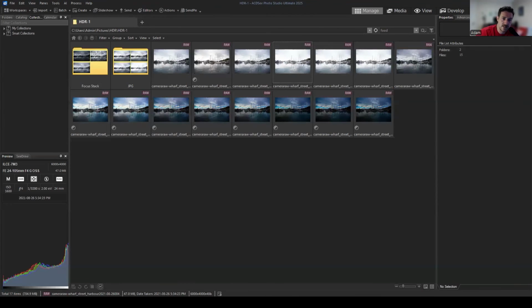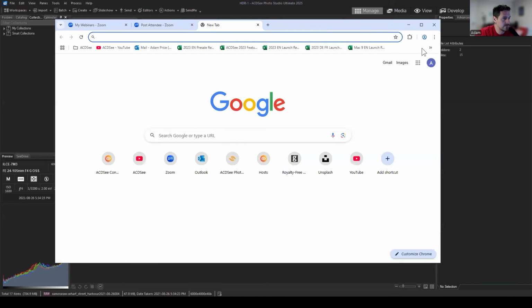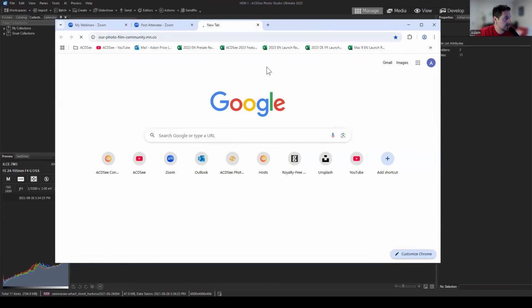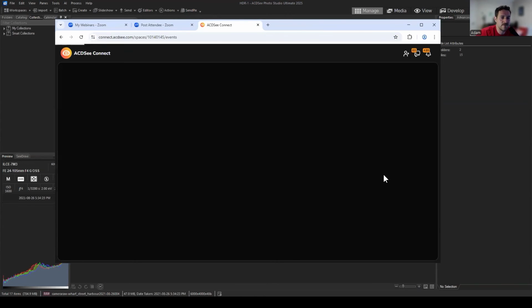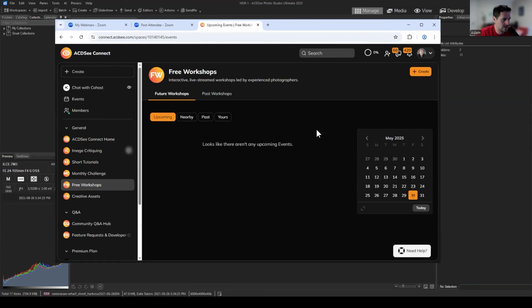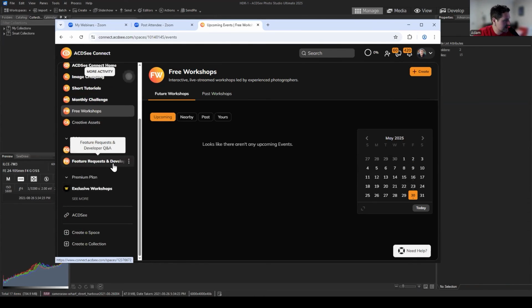That strikes me as something that's quite an easy feature to add to ACDSee. I would recommend just firing a suggestion to the developer on the Connect page. There's that section there for that exact question. Let me show you where this is. Something like this is really easy for them to add because it's essentially an options menu addition. But yeah, if you go to feature requests and developer Q&A, this is a great thing to suggest there.